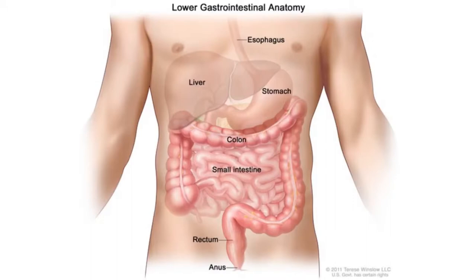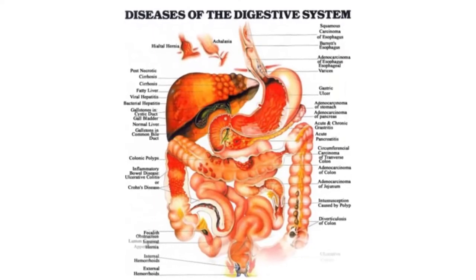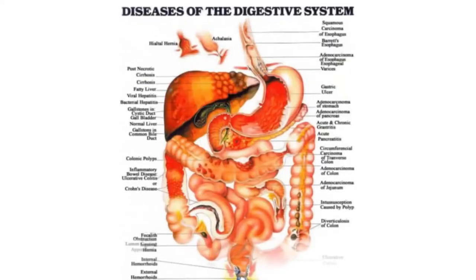There are other conditions of the stomach such as gastrointestinal leiomyomas, which are abnormalities of the muscles and the way they're forming in the stomach. Moving down into the small intestine, patients can have masses in the small intestine that we may or may not know what they are, and we may need to actually remove these. This also includes other organs like the pancreas and the gallbladder, because all of these help in food digestion, and sometimes we find masses on these organs that we may need to address surgically.